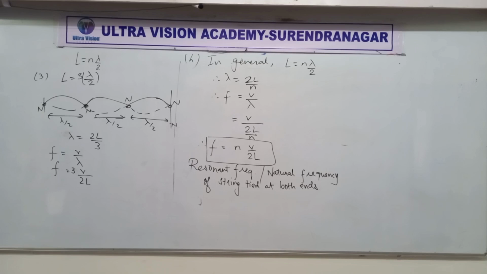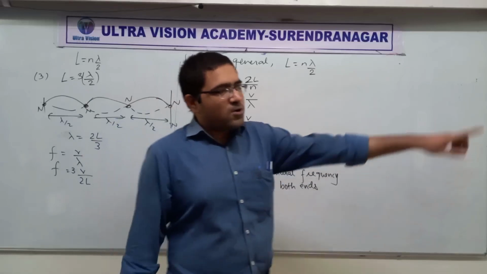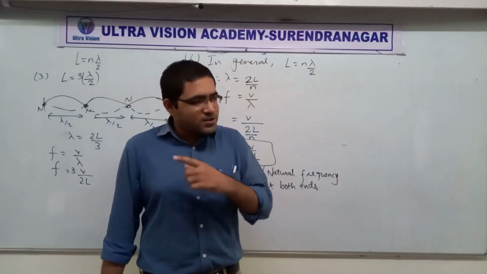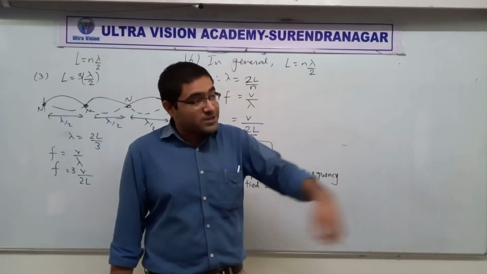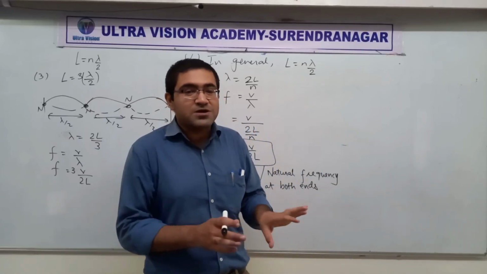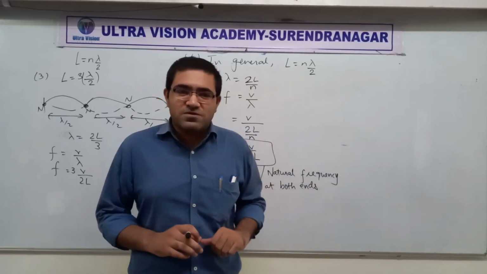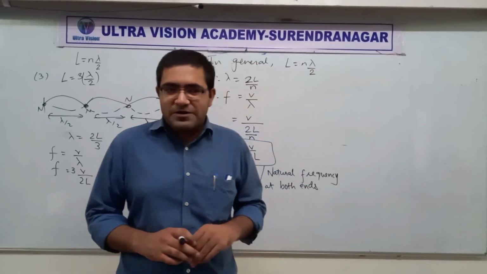Just like you push a child on a swing, then you wait 3 times, that is for 3 oscillations. So imagine it, everyone. You push a child once on a swing, then you wait. The swing will make 3 oscillations. You push it, it goes there, comes back 1, goes there again, comes back 2, goes there again, comes back 3, and now you push it. So that is the kind of behavior that is going on here.